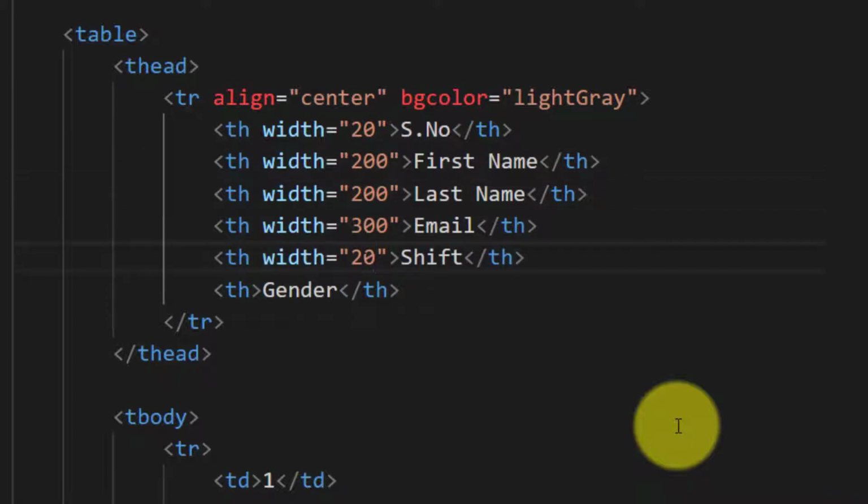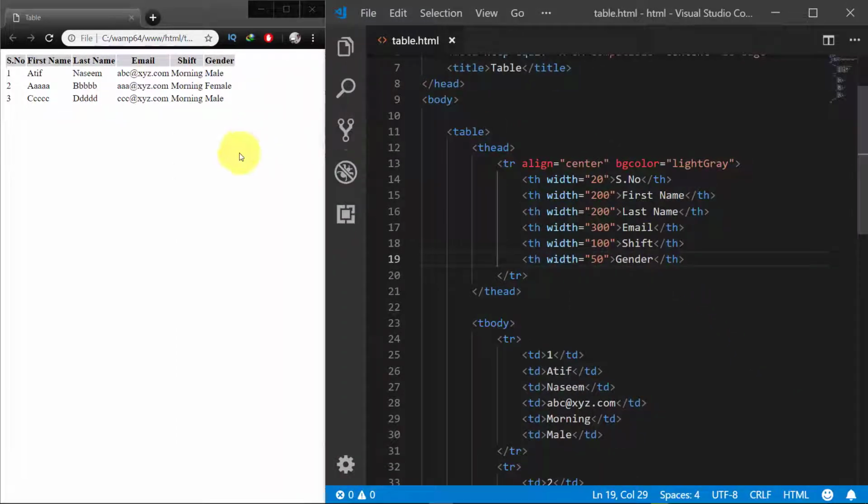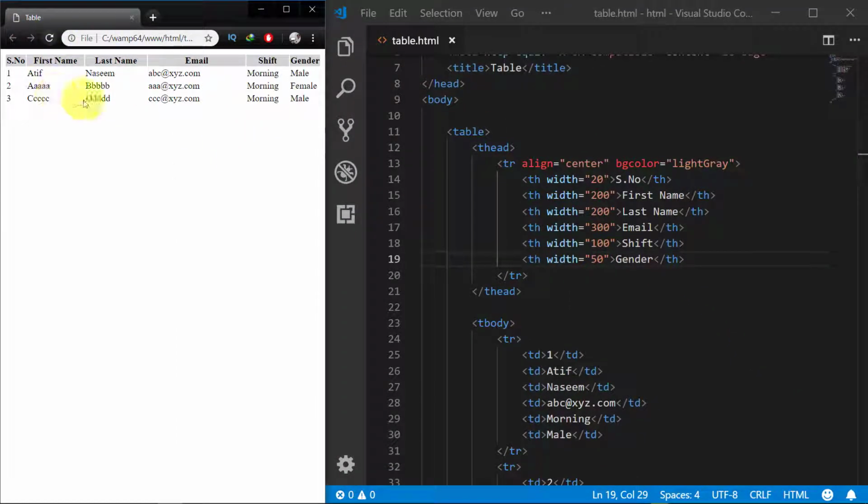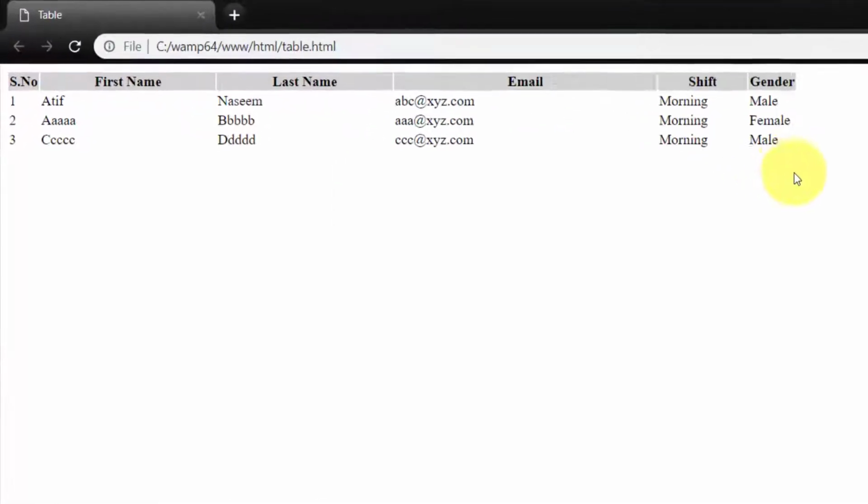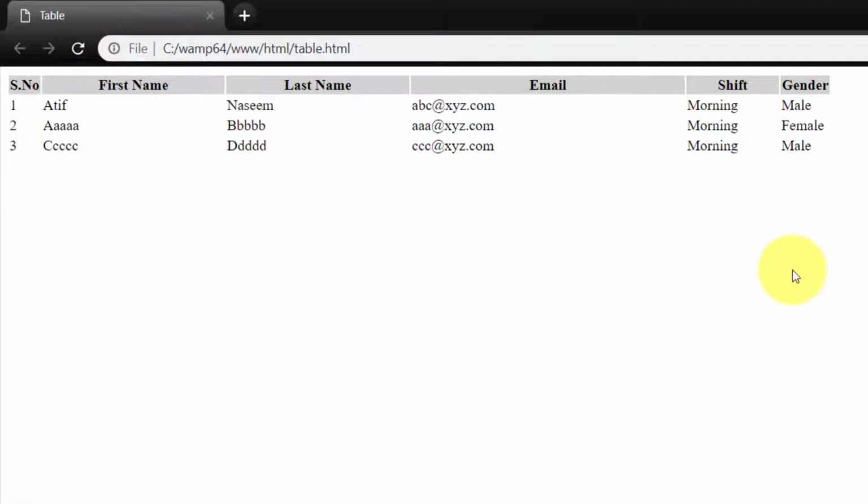So we are assigning width to all of our columns. Let's check this. And here is our table.